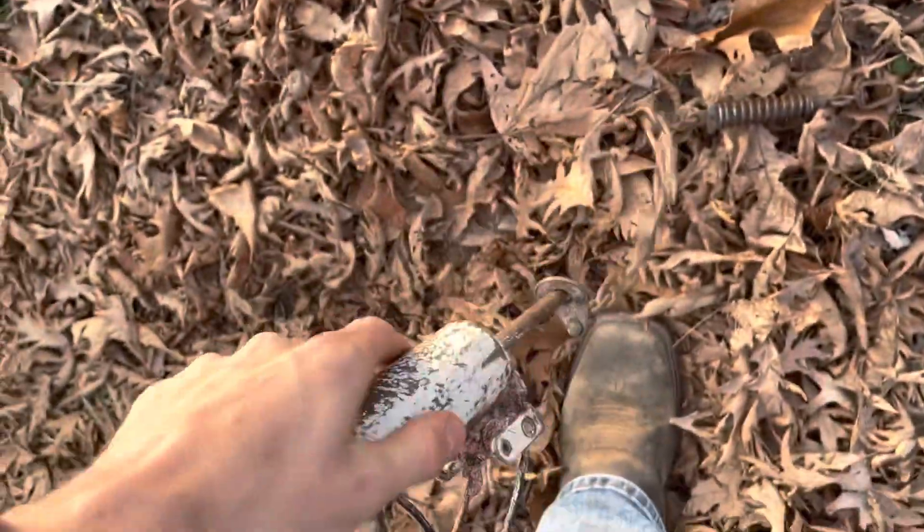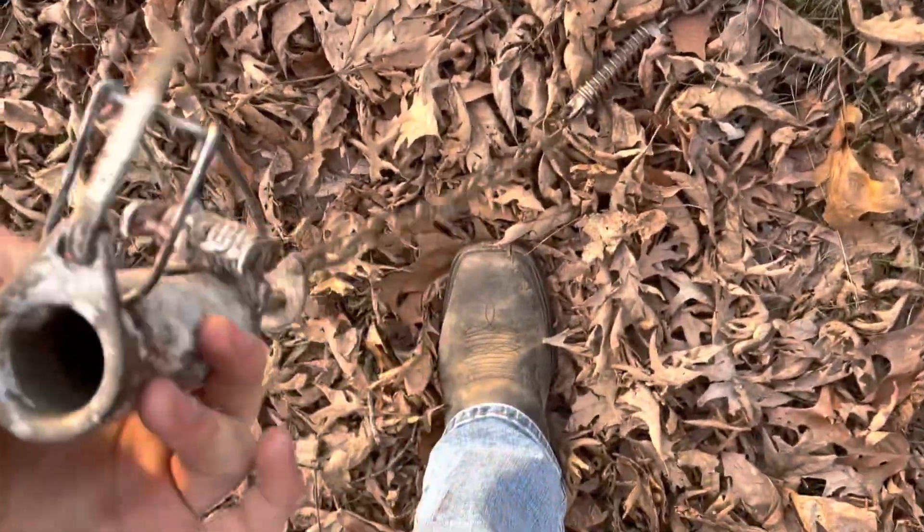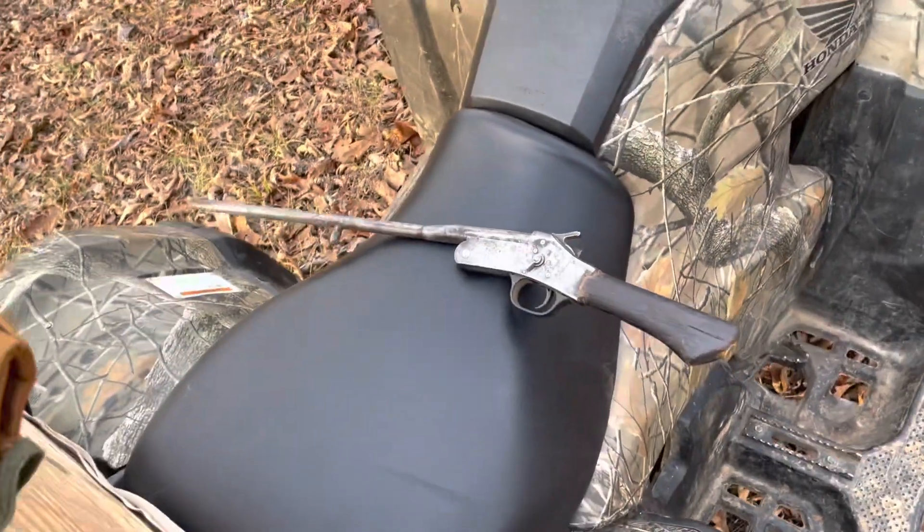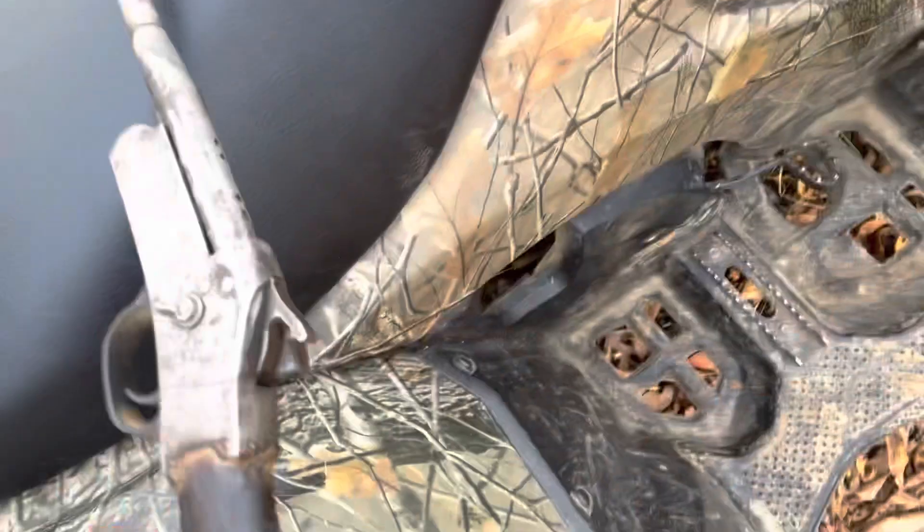I kind of did this to this dog proof just to be experimental, but I'm glad I did — I actually put a shock spring on it. What that does is, these are supposed to be for steel traps like for coyotes, but the purpose is whenever they go to pull on that trap, it's anchored down and they pull and it just compresses that spring, so they're not putting all the pressure on their foot. I'm glad I did that because right there you can see we got a toe catch. I had this coon by hardly anything, and I'd say if I didn't have that spring he'd probably get out. Here's the trapline gun — it's an old Rossi 22, we put a pistol grip on it.